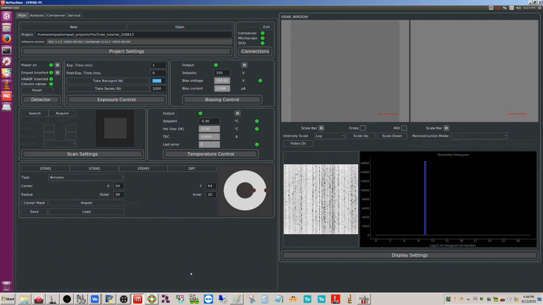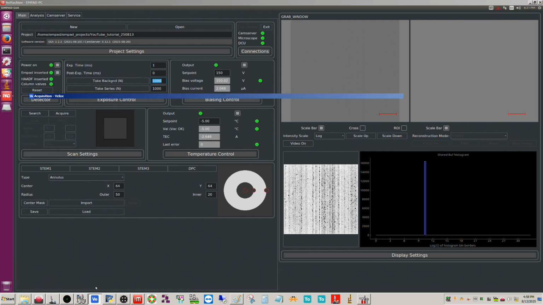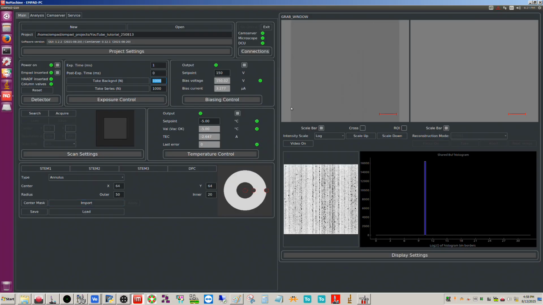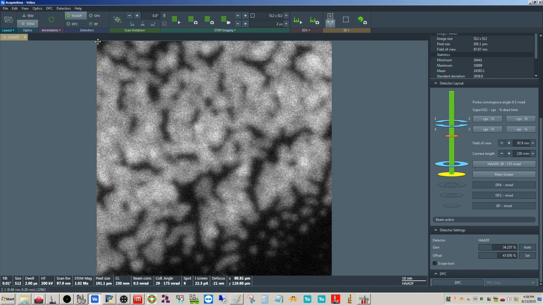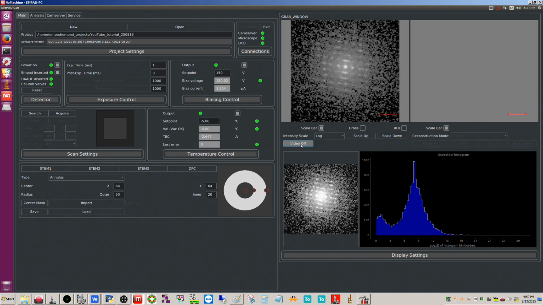Okay. Now that we have the background, we can unblank the beam. Find wherever your beam blank is and unblank the beam. Sorry, let me go ahead and center the beam here. And now we can turn on the video to see the DP on the MPAD.